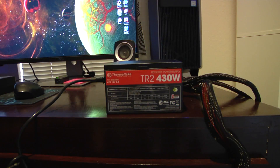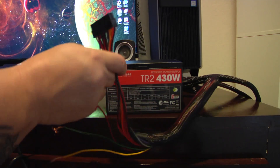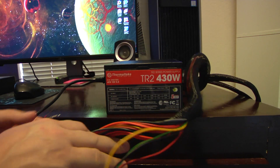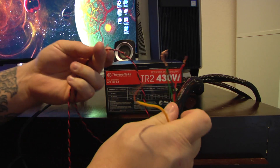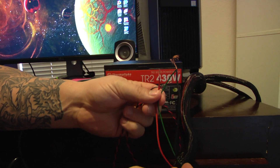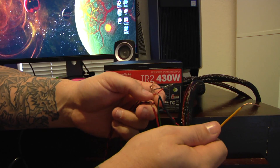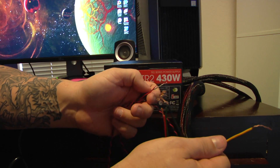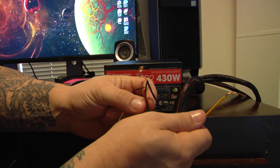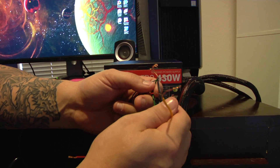To get the IBL and autothrottle switch to work, you're going to have to provide power to them. This can be accomplished in a bunch of different ways. I chose to do a computer power supply — just got this little guy right here. I've already tested it, it works great. Just took one of the main lines and cut the appropriate cables. Everything is color-coded: red is your 5-volt, black is your ground, green is a control wire which tells the power unit to turn on, and yellow is going to be your 12-volt. You'll want to strip the ends of the wires and then use wire nuts or crimping connectors. For right now I'm just going to connect them by twisting them and do a more permanent way off-camera.